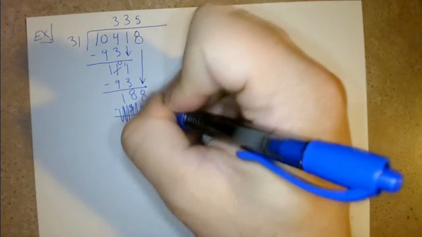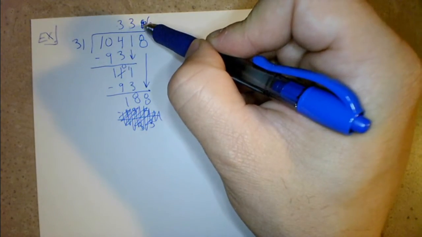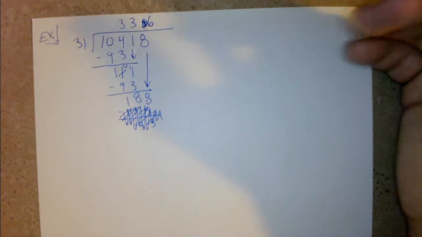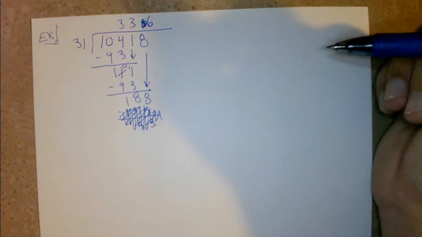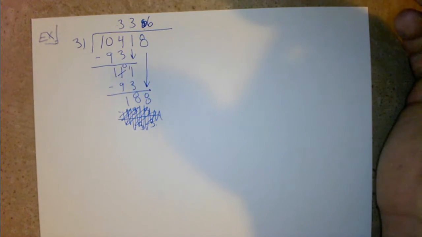Let's go ahead and just erase that work. You shouldn't be doing math in pen like me. You should erase it and put a 6 right there, and that's totally fine. I'll tell you what, I'm going to be totally 100% honest with you. I thought it was going to be a 5 right there. I really did. Just glancing at it real quick, I was like, oh, it's going to be 5. But that's totally fine. Be comfortable being wrong every once in a while and just fix that mistake. Understand what to look out for. Fix that mistake. That's part of math, is being wrong a whole bunch. I've probably been wrong in math more than I've been right, like, ever.